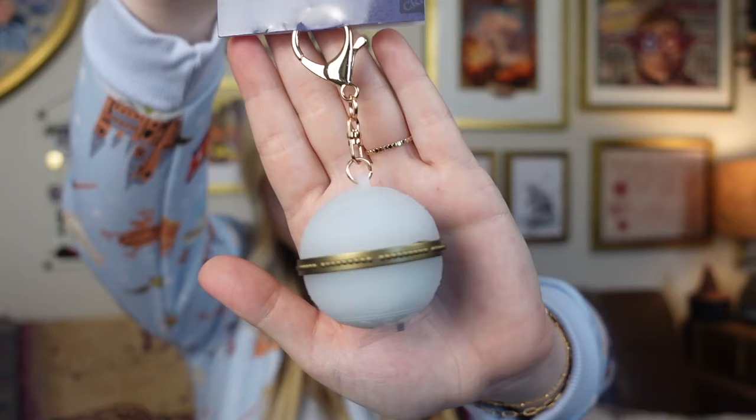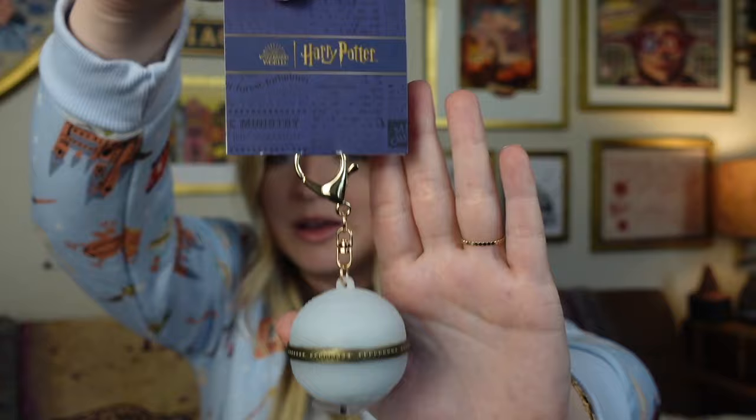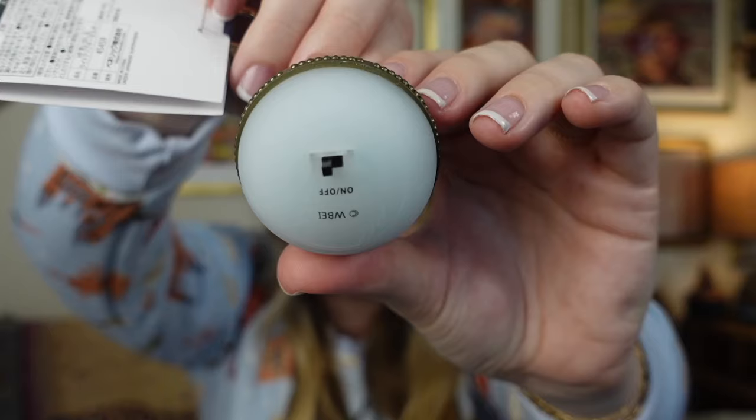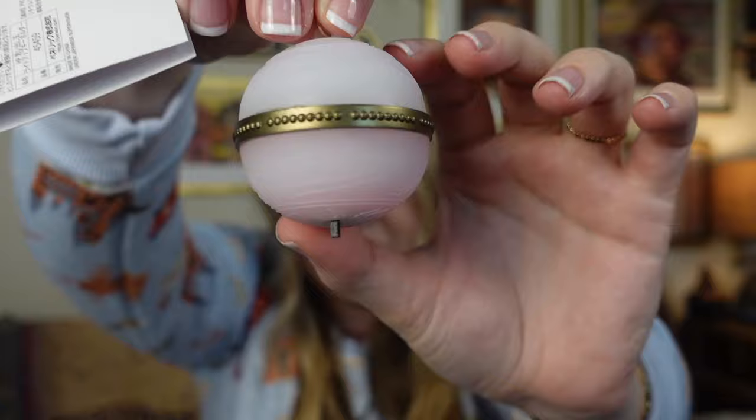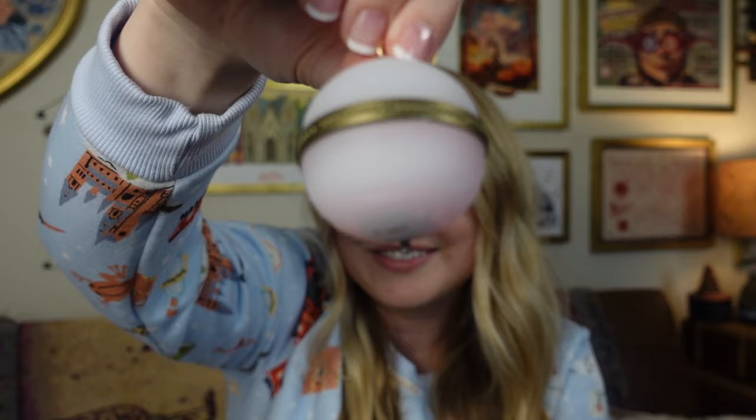I got this keychain while I was there because they just don't have enough Remembrall merch. Here is the Remembrall — it is a keychain. I like that it's a clip-on kind of keychain so you could add it to a bag or something. Now let me turn it on — it has a switch on the bottom here and you turn it on and it lights up red, which is not picking up on camera at all. It's kind of a weak light. I think if it was darker you could see it, or the batteries already need to be replaced.